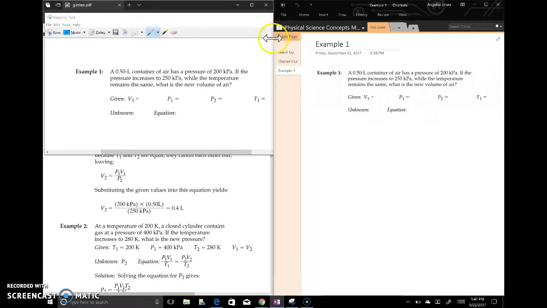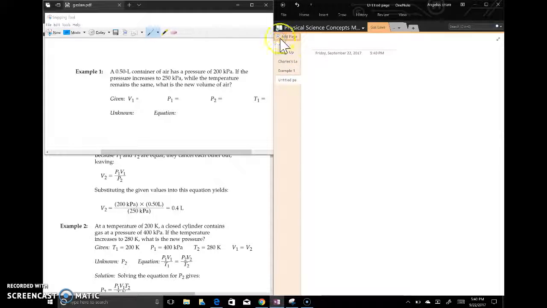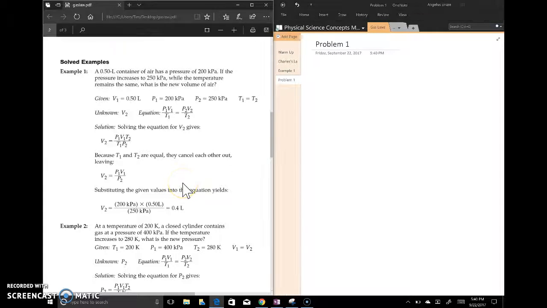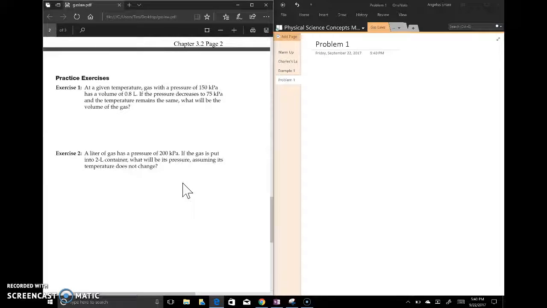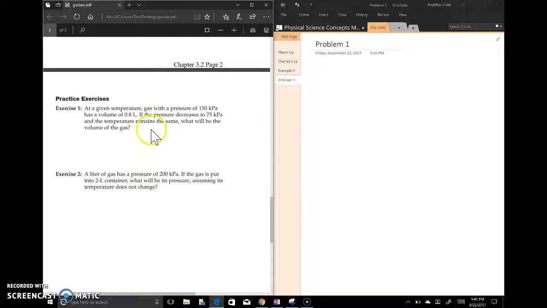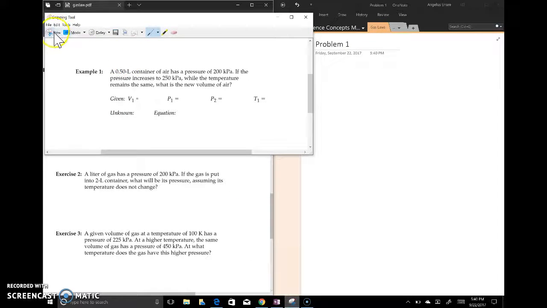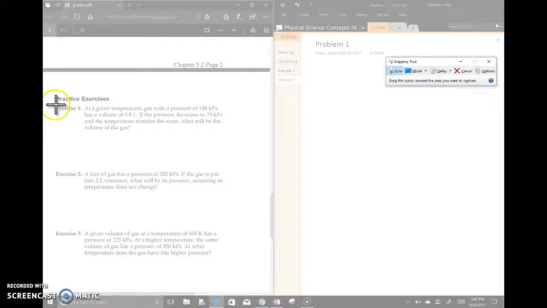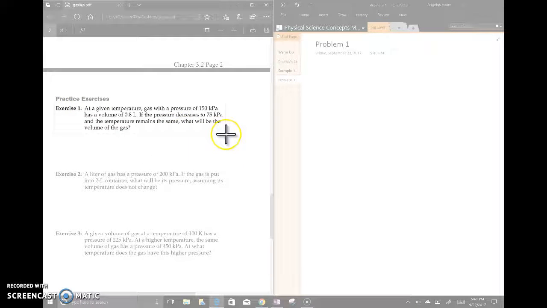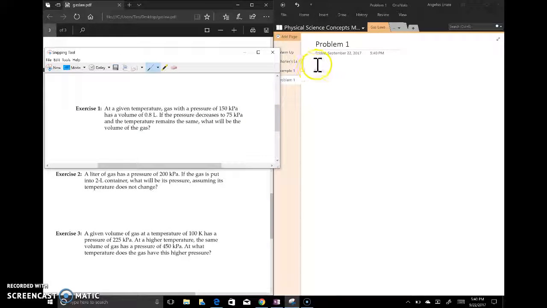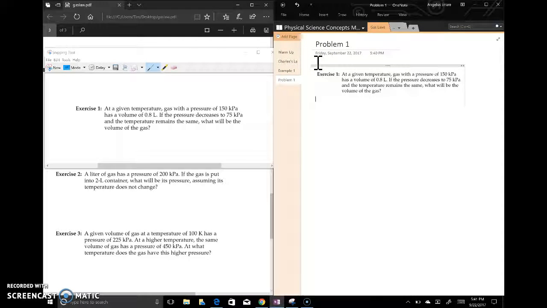Once we've worked through an example in class together, maybe I want to test and make sure that everyone's getting it. So I might give them a problem to work on. And so I'm going to go back to the worksheet, and I can take this first exercise. Again, I'm going to press the Snipping tool, press New, and select this exercise here. I'm going to click in OneNote, Control V to paste, and now I've got the exercise ready to go.